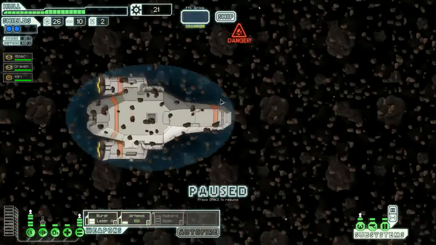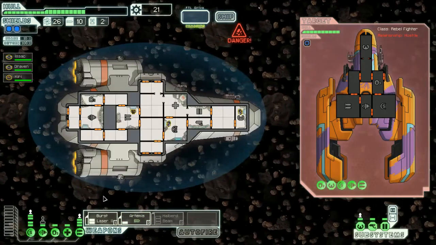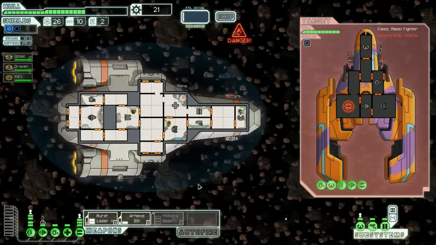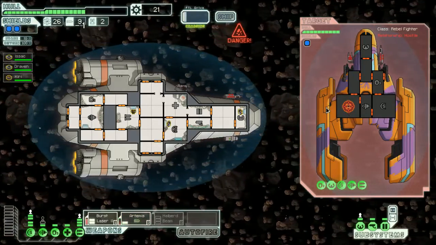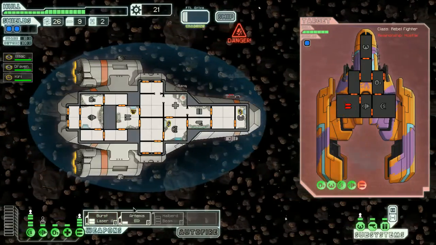On to the next. Aw, meteor swarm. Luckily, we've got two shields. They've only got one. So first things first, get rid of their weapons. Because their weapons are going to be a problem. There we go.